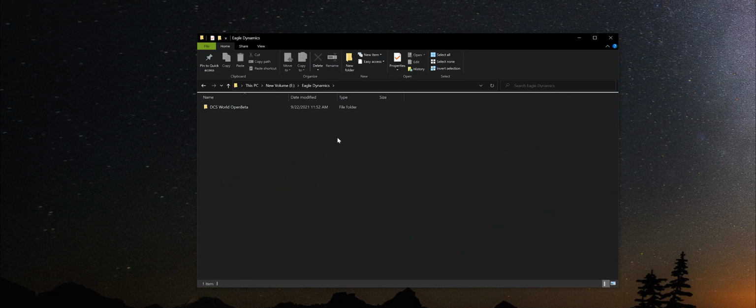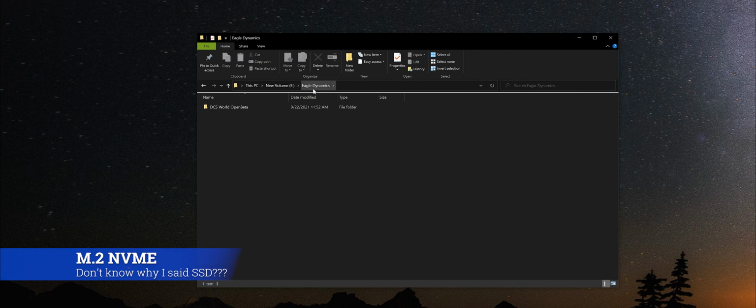Okay, so the first thing we need to do is go to our Eagle Dynamics DCS installation folder. This is the main folder where the game is installed. As you can see on my computer, it's on my E drive. I have a dedicated SSD drive for it.